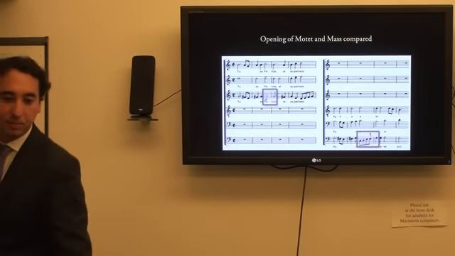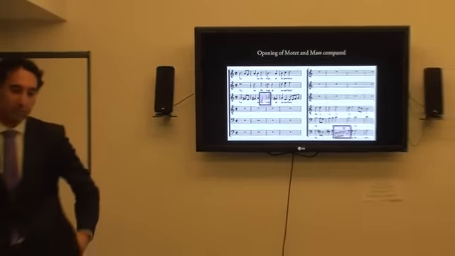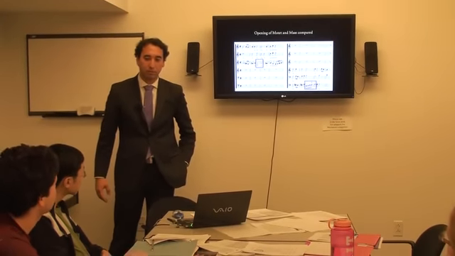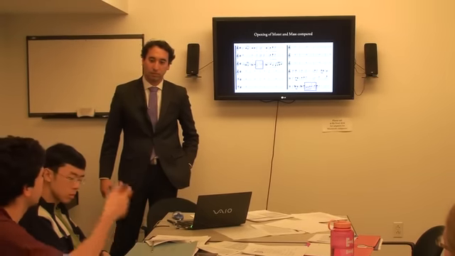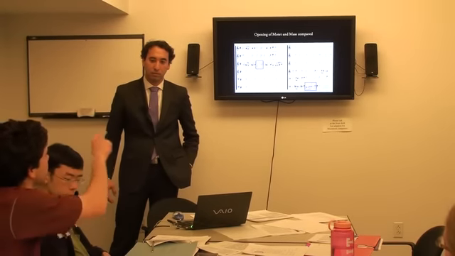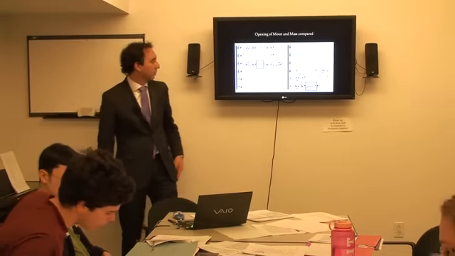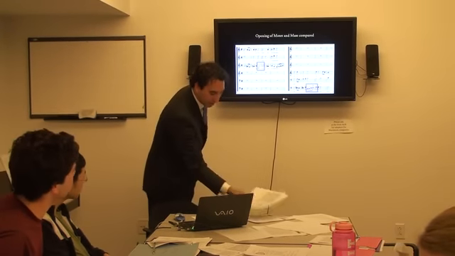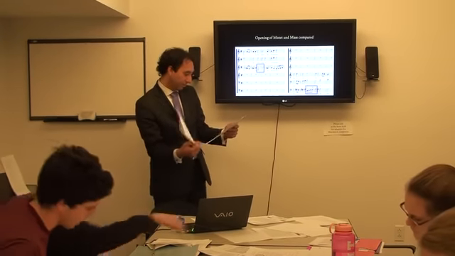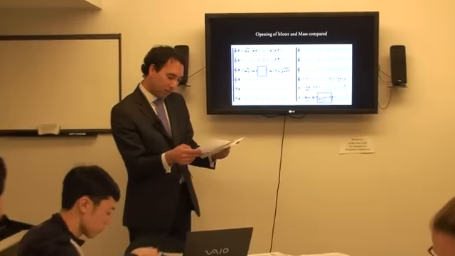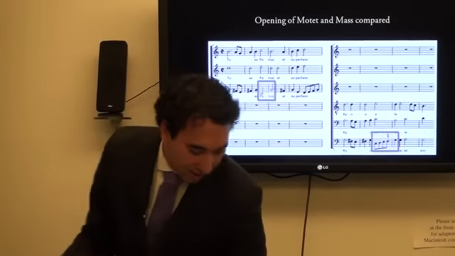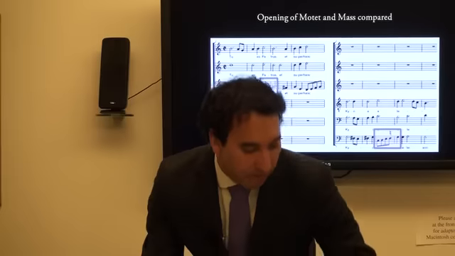David? When the lower three parts come in the motet, they are imitating the top three parts, and they have the same relation to the top three parts as they do in the mass. So it's basically exactly imitating the motet from measure 7 on. From measure 7 on? From measure 7 on. If you look at measure 7, it's just filled in some things. From measure 7 on, it's imitating what part of the motet?